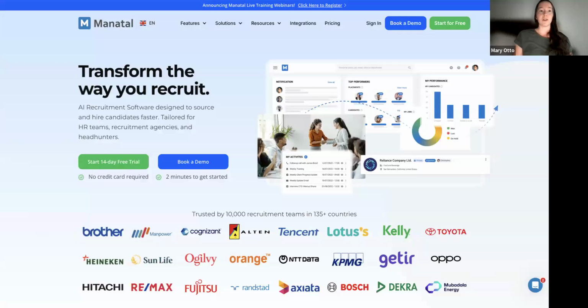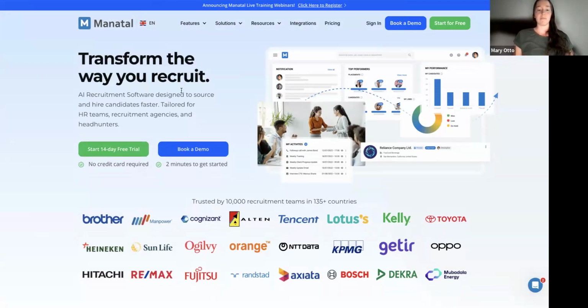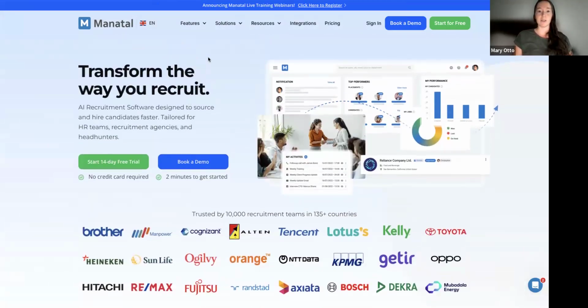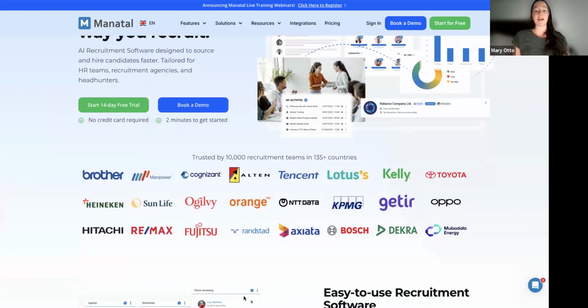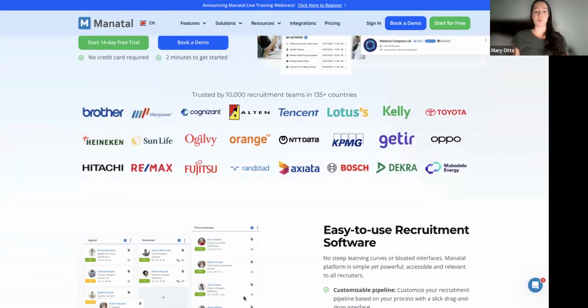When you guys want to get started, you're just going to go to manatal.com. This is a job board that posts to all sorts of other job boards. So basically, it'll post to Indeed, to LinkedIn, all of those things. Okay, I'll clarify. LinkedIn, it posts to if you have a LinkedIn company page, so you're going to integrate your page ID. And Indeed, it would only post to if you also have your career page from Indeed put in here. So if you're not on Indeed, that wouldn't work. I currently don't have Indeed, so I'm just using LinkedIn.